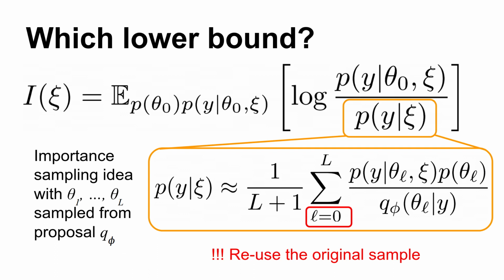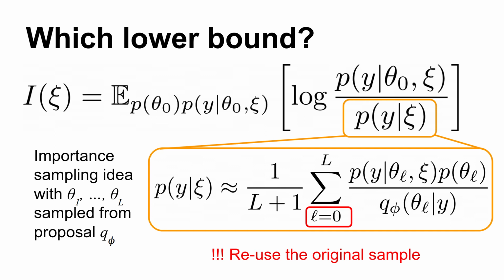So I've sort of left open the question, which lower bound should we actually use? So here I've written down the true EIG. This is a way of writing it down. And we can see the integrand here involves the likelihood, which we're going to assume is known for our models of interest. It's a known quantity, although in the paper we discuss a bound that doesn't require a known likelihood. But if we assume it to be known, then the missing piece is the marginal likelihood p(y | xi).